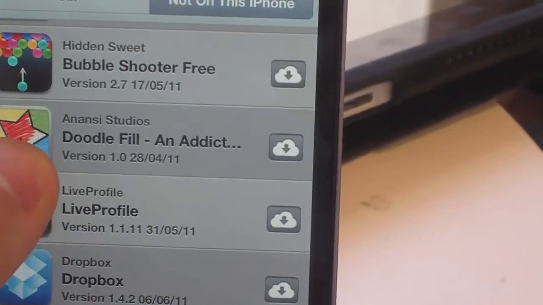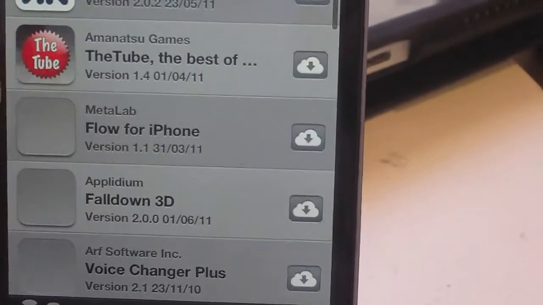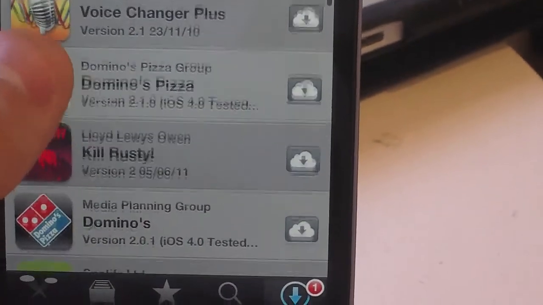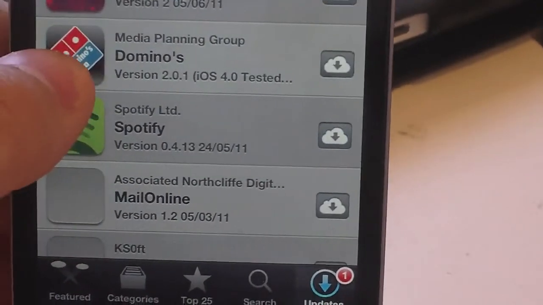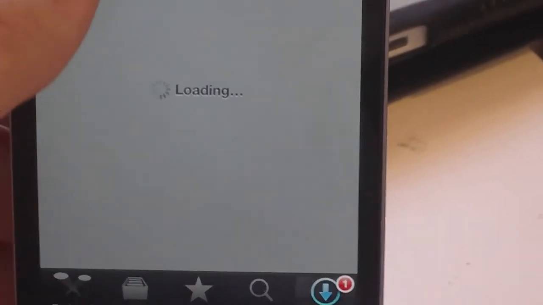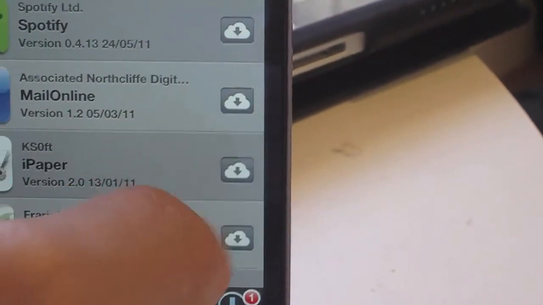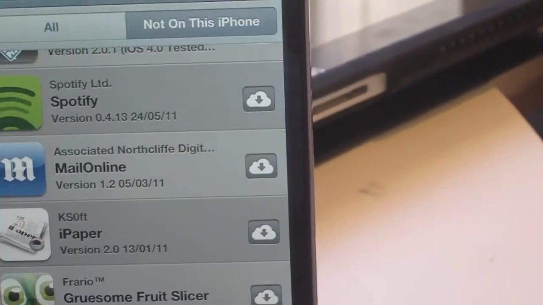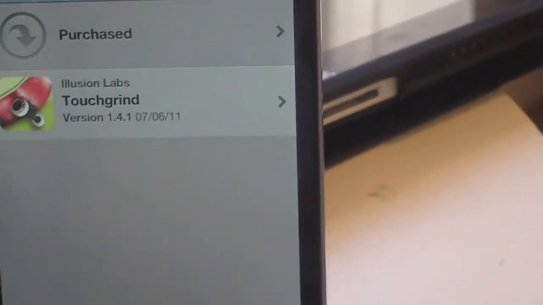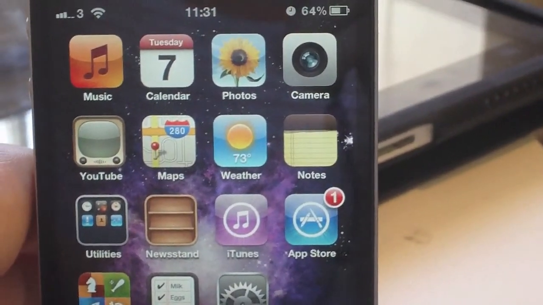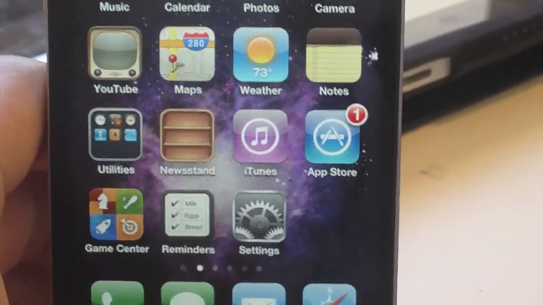And even if it's paid for, you can just download it again, as long as you're on the same Apple ID. If you just tap that little cloud button right next to it. As you can see there. And updates should be done automatically. Well, they can be done automatically, but I don't know if they actually work yet.